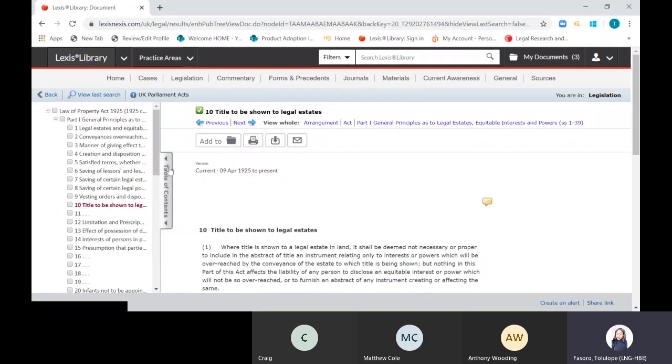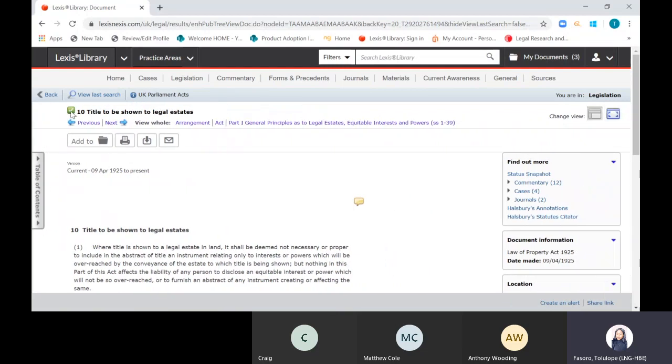Okay. On here, you might also see the amber, so maybe section 10 is partly enforced or section 10 has been repealed. And the final icon that you might also see is what we call the stop press. Stop press is basically telling you that there's a new amendment to come within that section of that legislation, so something for you to watch out for as well. Okay, so these are the key values that we bring to your Lexis Library in relation to your legislation, so that you can get what the status is, and also we have the find out more here.